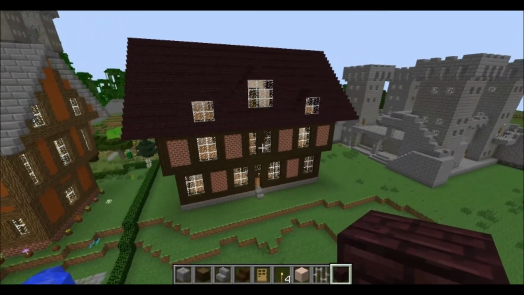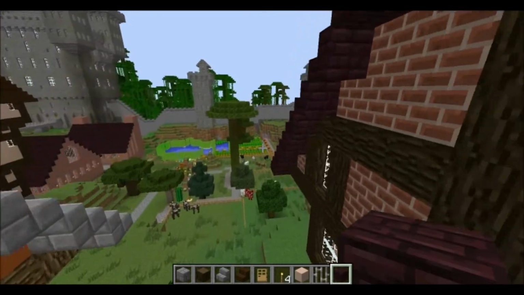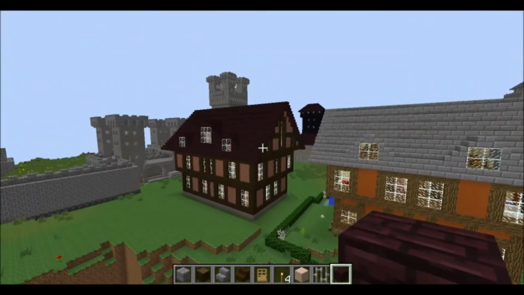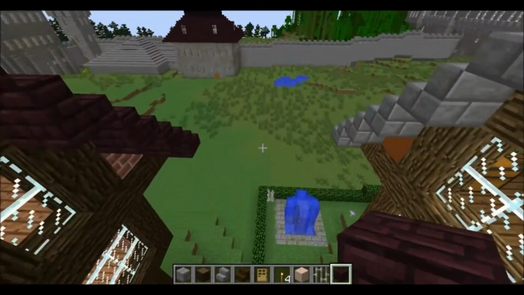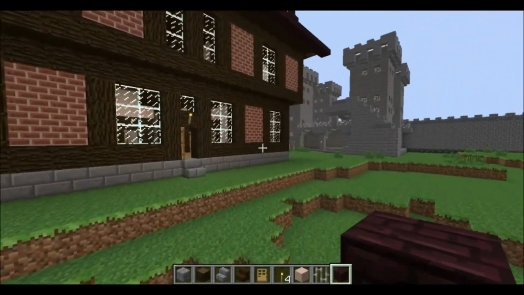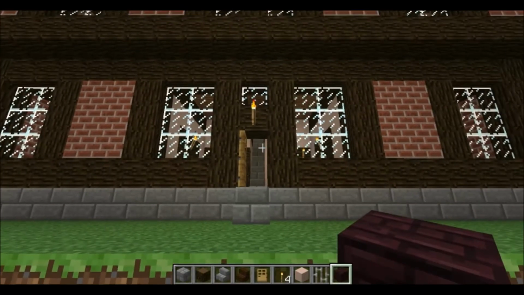Okay, so now we have the basic structure. We've got the roof, we've got the rooms, we've got the stairs, we've got everything done. From the outside, that's pretty much a finished house except for the garden. Now, what I'm going to do next is what I call set dressing. So that means giving it a garden, putting some interior decoration in and such like. So let's tool up and get that done.